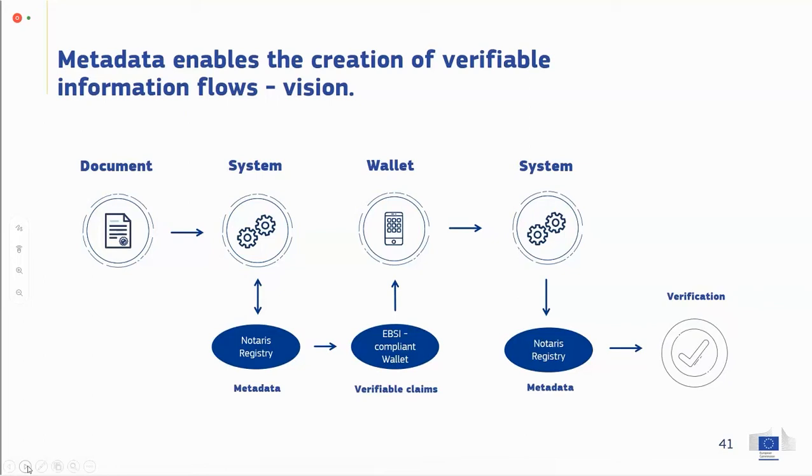And this doesn't mean that we suddenly dump all the information that we have in servers onto wallets, but whenever we have the need to interact with citizens, we can continue without breaking the flow, printing documents, and we can continue having trust in the chain of information. Next slide, please.